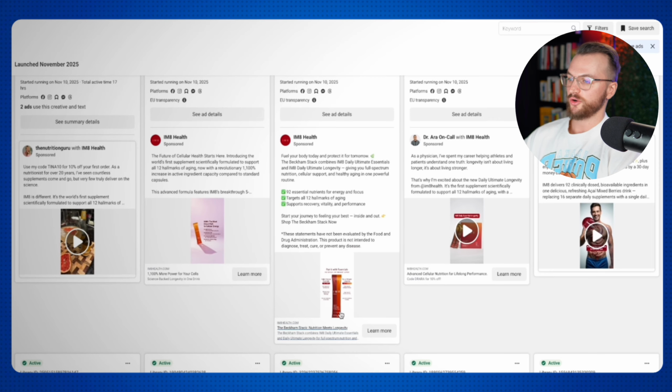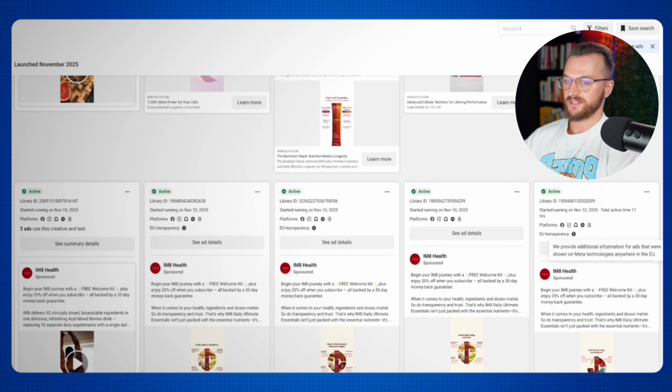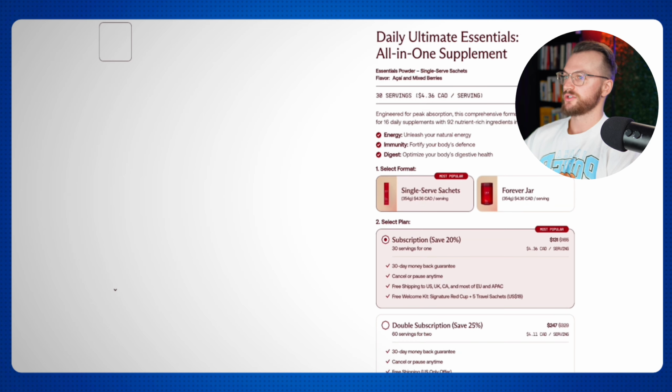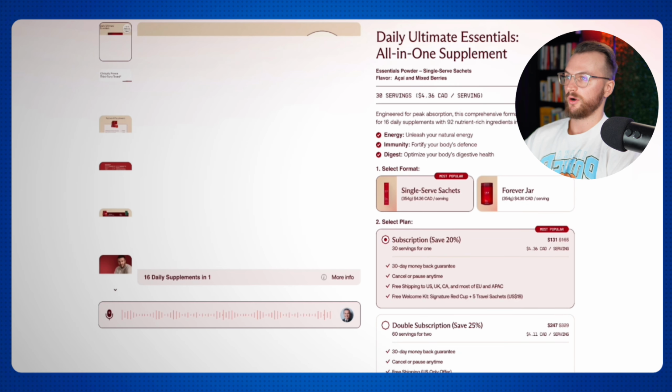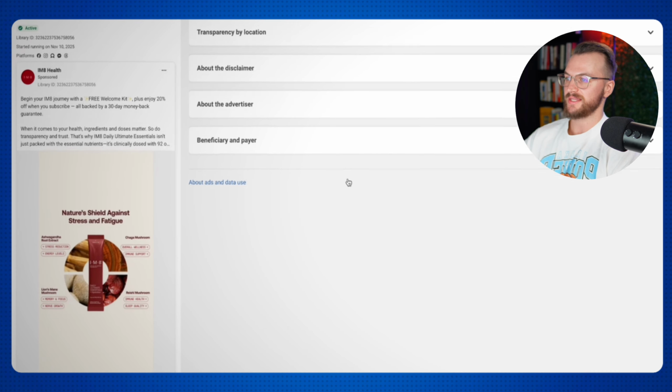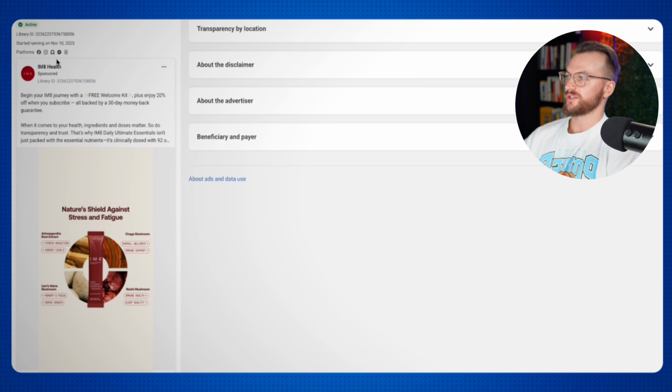We can see all their copywriting, we can see their entire headline and description right here, and we can see all the different ads that they're running, the video ads, etc. And you can actually click on the link as well to learn a little bit more about what landing page they're actually sending that traffic to. And you can click on to see the ad details. In general, this is all going to be the same. Almost every advertiser is running every single ad to all platforms.